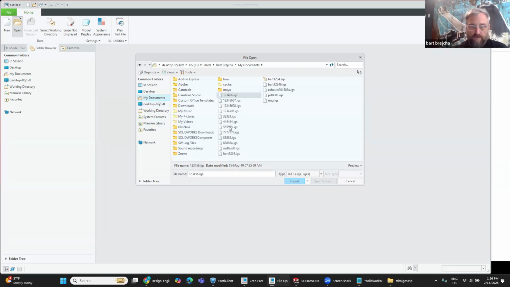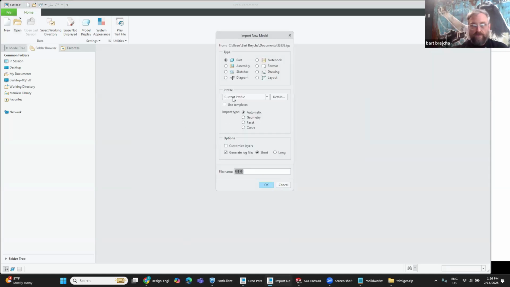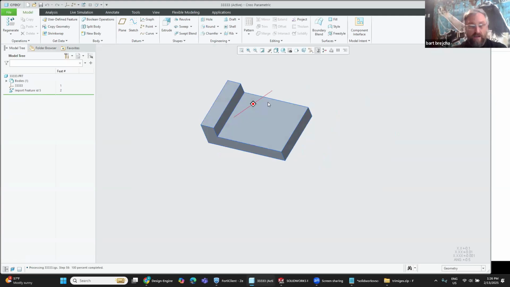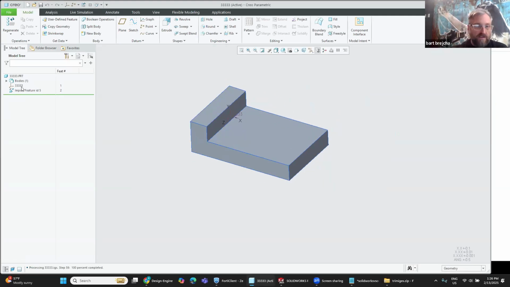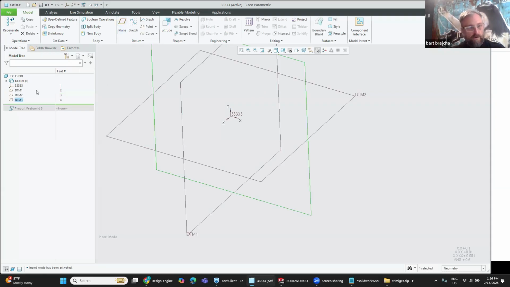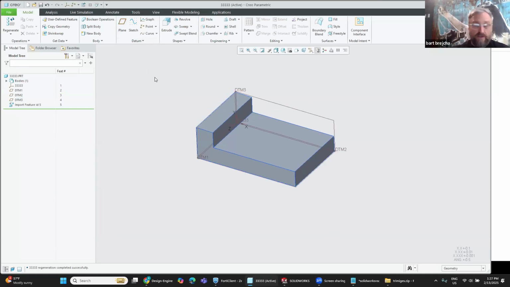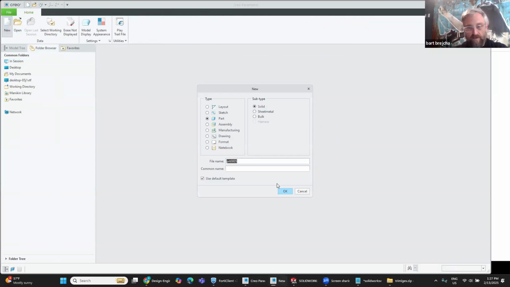I'm just going to grab one of these random files here. This is a good one to add to your config settings: hit use template. If you don't hit use template, you don't have any data planes, and if you end up needing to build a detail drawing out of this thing, it can be a challenge. You've got to go to insert, rename the thing, run a script. Use template avoids that 20 minutes of effort.